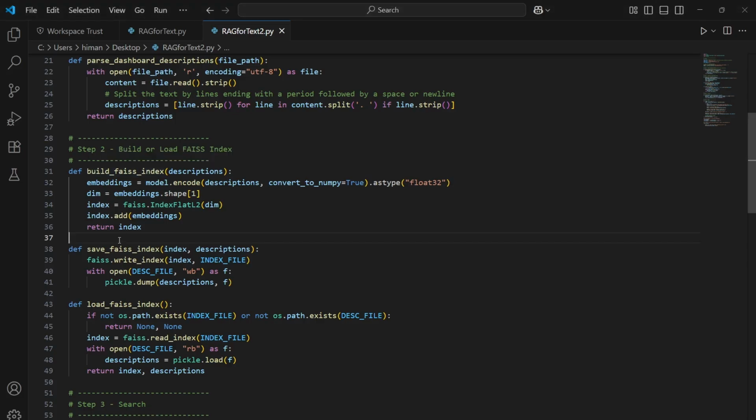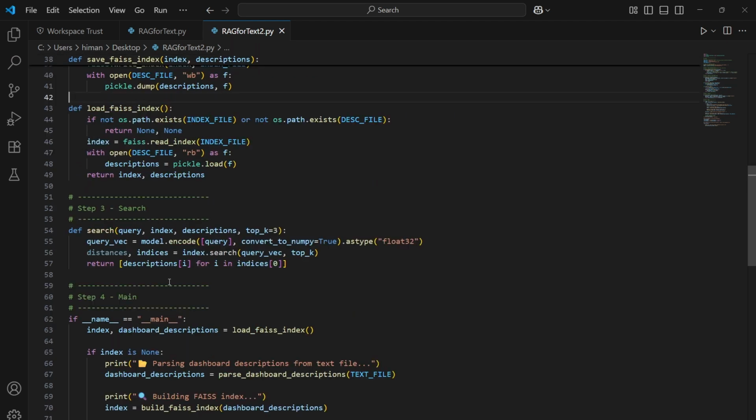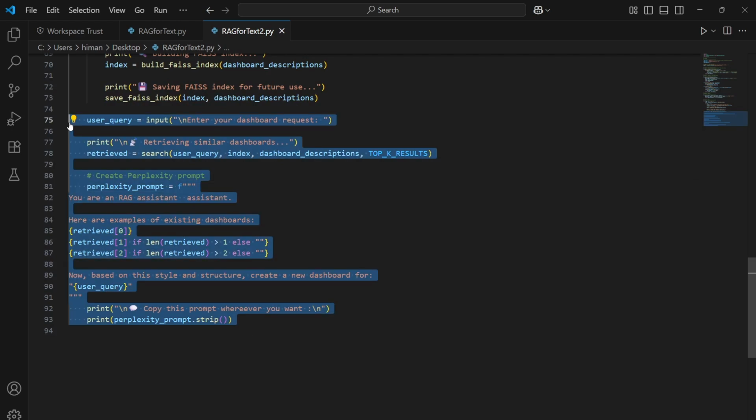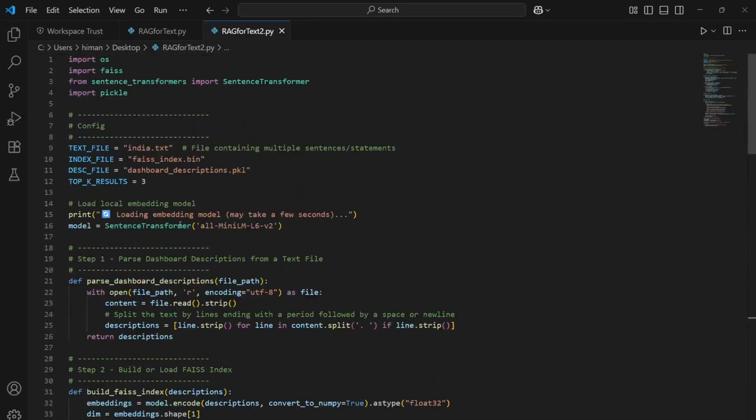And after storing all the vectors in our database, we have saved the FAISS index. And here we are at the step of searching. Now, when we need to search anything, we convert the query also into a vector and then match that query vector with the stored vectors in our database. Finally, we return the best match that we find. Here you can see I have set a variable, I can make it 4 or 5. It returns the top results that are found. So in this case, 3 means the top 3 results.